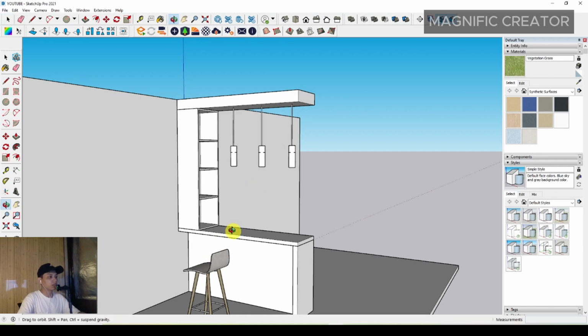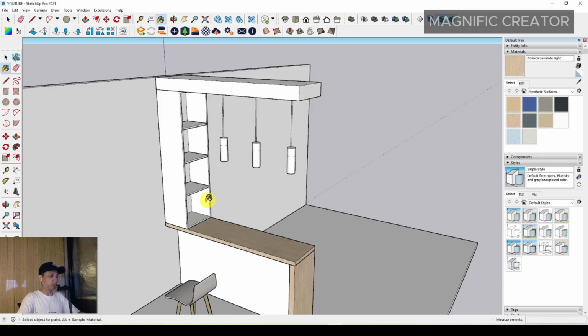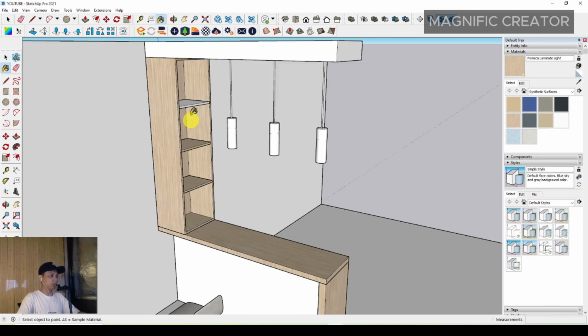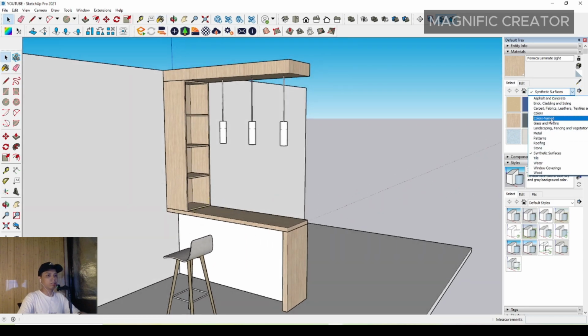Okay, something like this, and after that we can make a material for it. We can set this to be a material, then we can set another material on position as we want anyway.